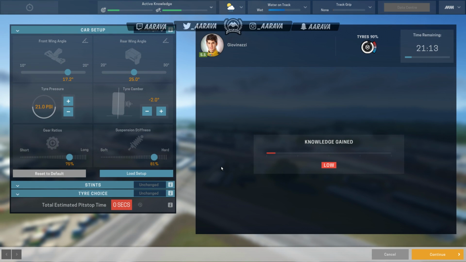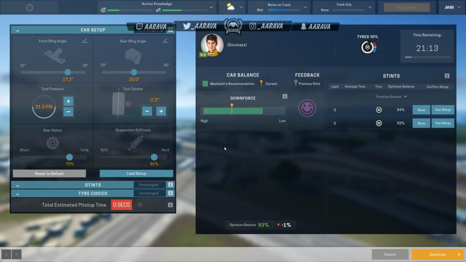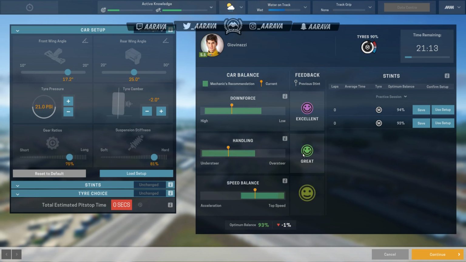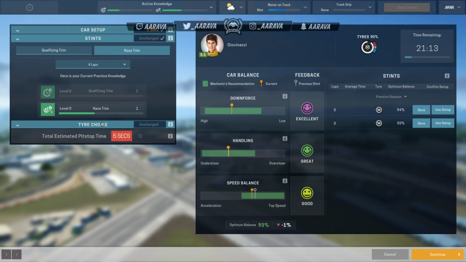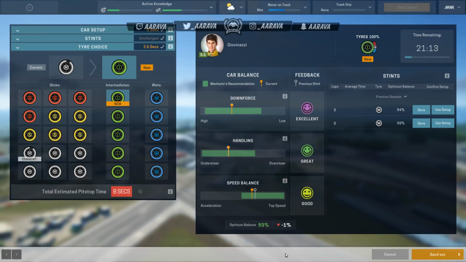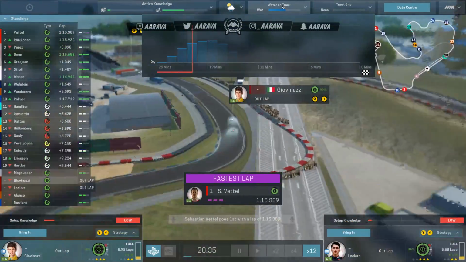With Gio, though, we've gone backwards on the acceleration. 93%, so excellent there. Great still on there. We've gone backwards there, so therefore let's bump this the other way then. So now we'll go the other way, basically, and see how that works out. Inters, send out both of them. Go do some laps. The rain's actually coming back down, though.